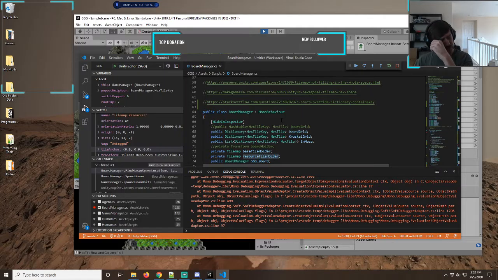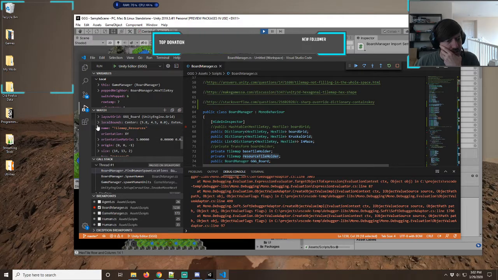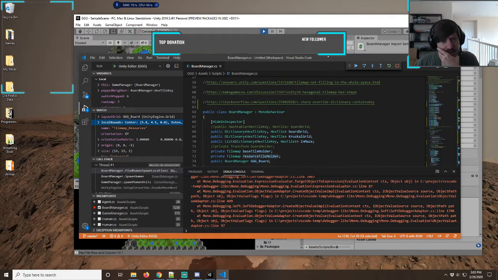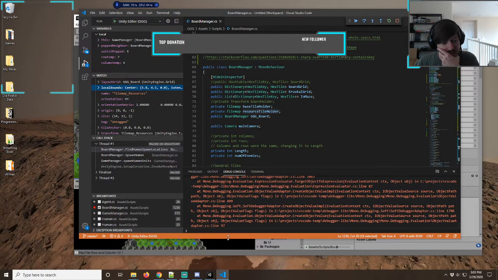It's a tile map, so it's not really an array, so I can't really look up the contents of them. At least not outright, or at least to my knowledge.